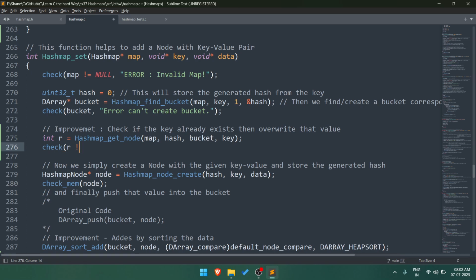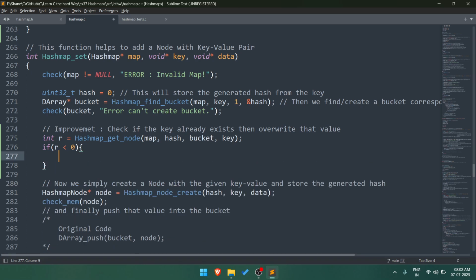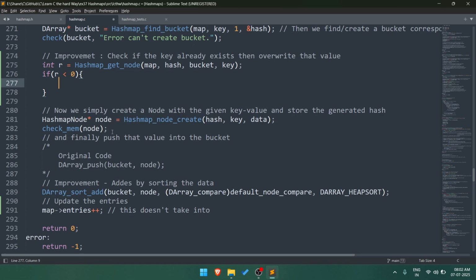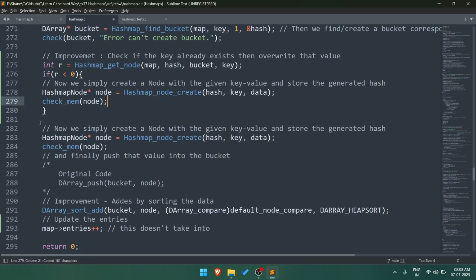Okay, so if hash is less than zero, then I can create this. If it is less than zero, then I should create.